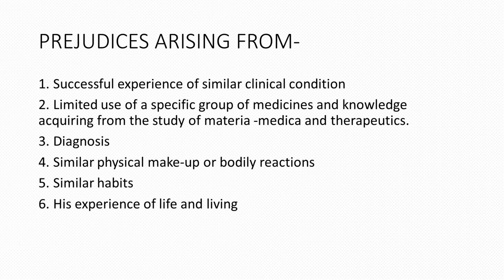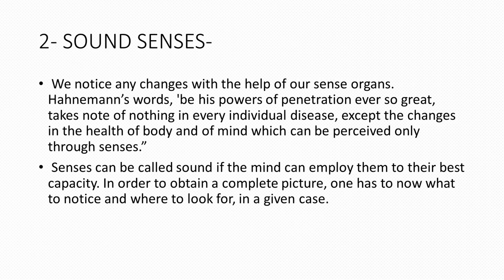in a holistic approach. Going up ahead, the second point that Hahnemann mentioned was sound senses. We notice any change with the help of our sense organs. What are our sense organs? The eyes, nose, ear, mouth, tongue, and skin. In Hahnemann's words, the physician, be his powers of penetration ever so great, takes note of nothing in every individual disease except the changes in the health of body and mind, which can be perceived only through the senses. So senses can be called sound if the mind can employ them to their best capacity.